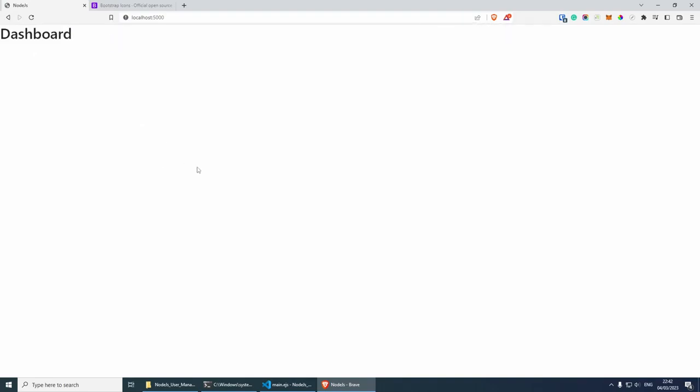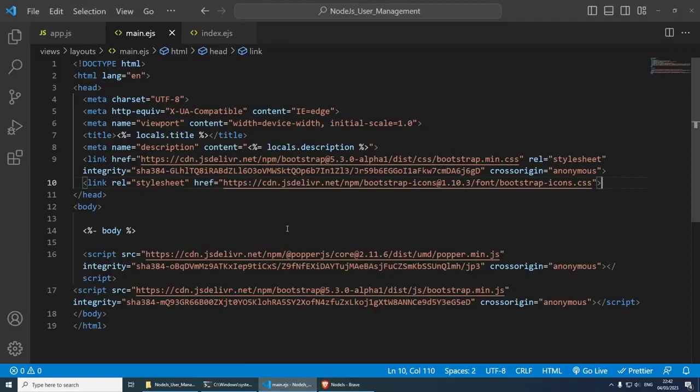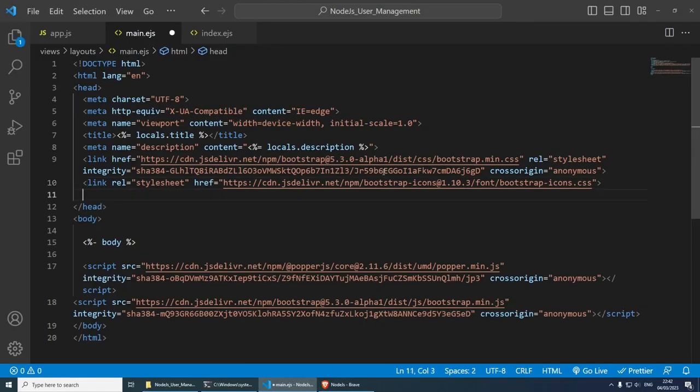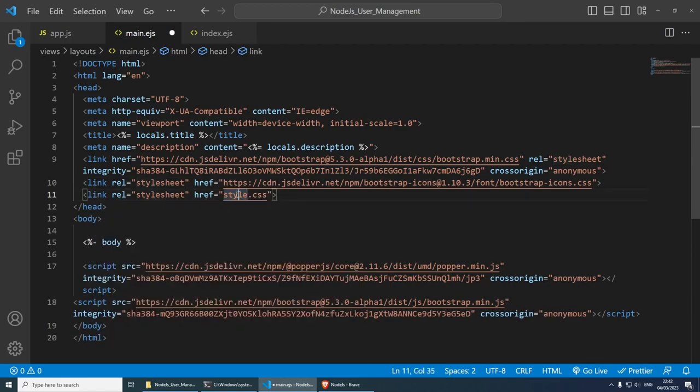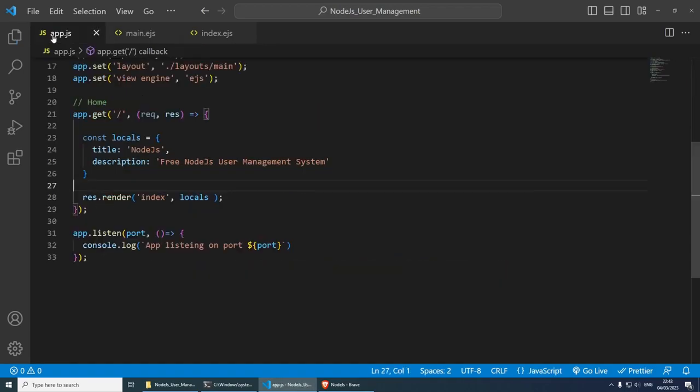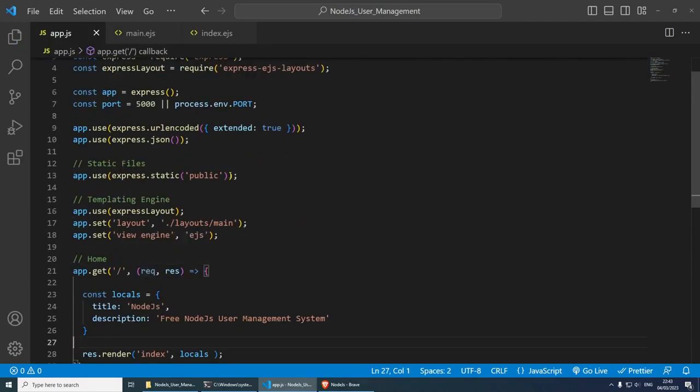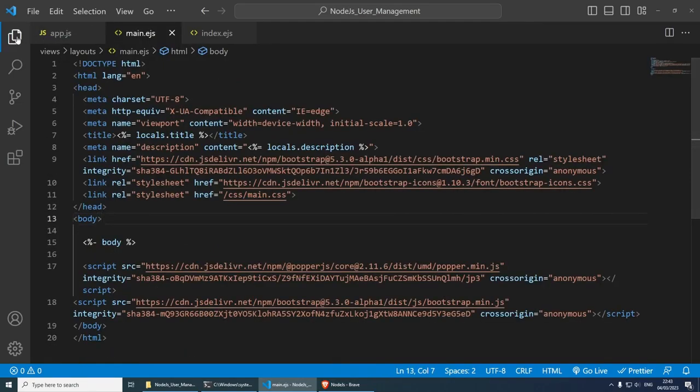Now I also want to set up a custom CSS right now, as it makes sense as we are doing all this. So what I'm going to do is, under the styles here, create a custom one. This is going to be a link to CSS, and let's call it main.css, and this is going to live in our CSS folder that we're going to create right now. And as I said earlier, if you go to app.js, we set up a public folder for static files. So let's create this public folder.